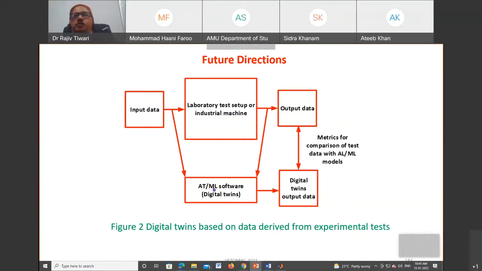And this digital twin can be used like this: if we have different faults in the machine, one by one we can seed the fault, we can measure those vibrations, the change in the vibrations, and that also can be trained. Once it is trained, it can be used to predict future faults. So if similar faults come in the future, this digital twin can be used. But the main thing here is that it is data driven. We are not using any mathematical model of the system, just taking the input and output information.